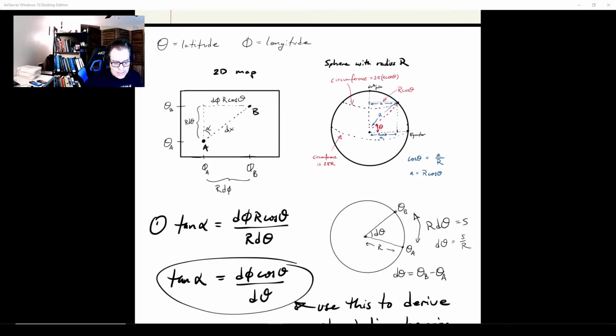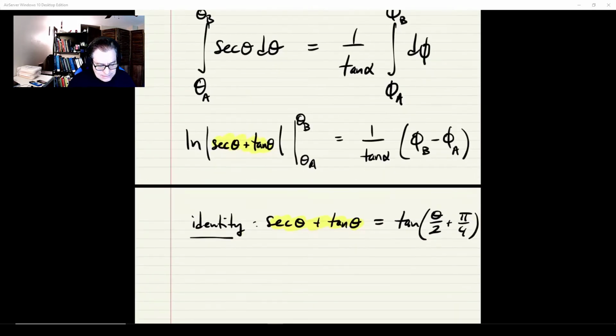Another place where I could have made that comment was when I was talking about how whatever this was, suppose, for example, it might be 2 pi. And if that distance was 2 pi, then the distance between those would be the entire circumference, 2 pi r. So once again, I had the opportunity to say that the angles for the latitude or longitude, while they're given in degrees always, in practice, we have to convert them to radians for this calculation. And that reminded me right here when I saw that pi over 4 as an angle added to whatever angle you might be working with divided by 2.